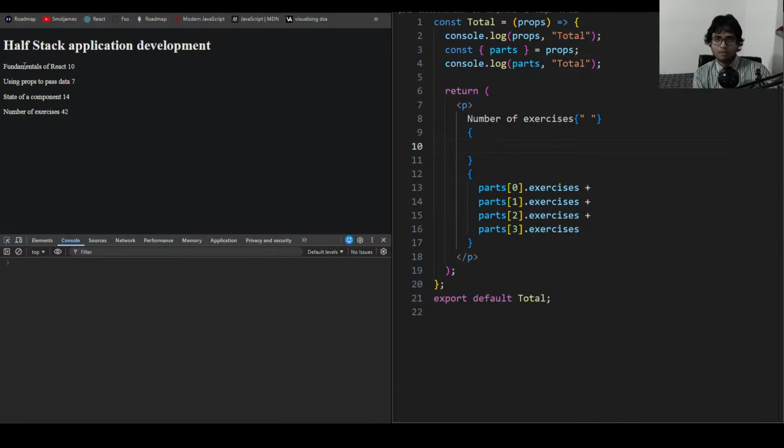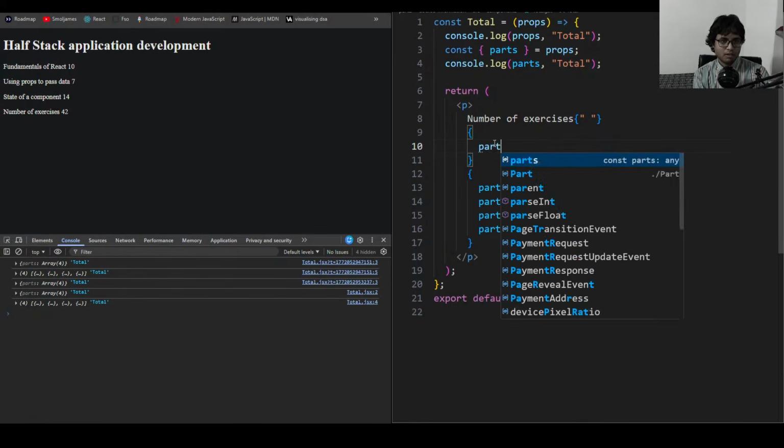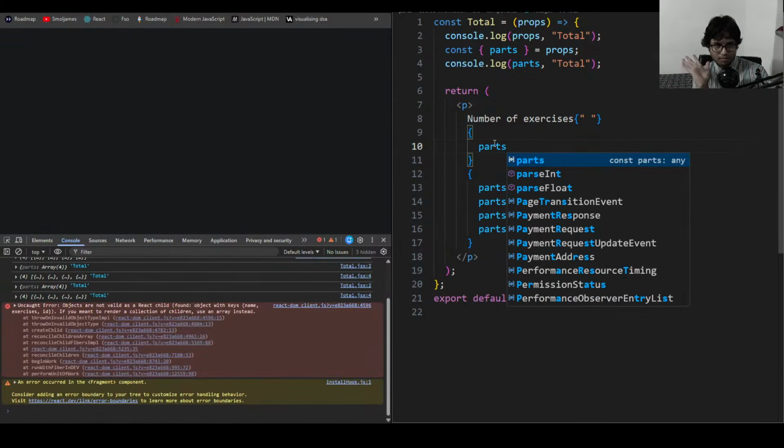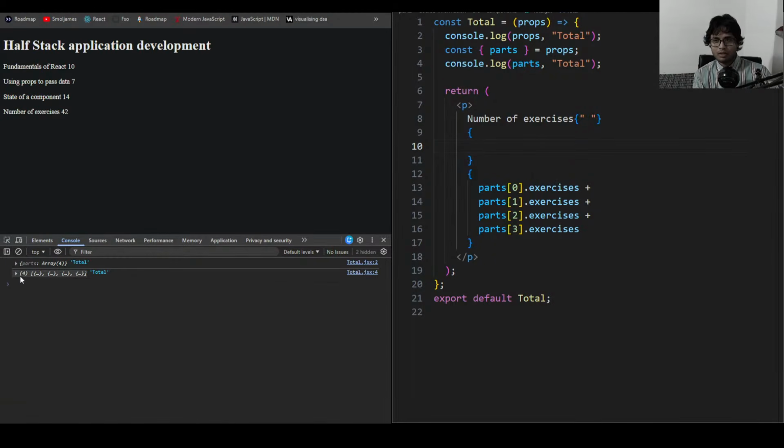Still works. Okay. Parts is my parts. Is it my array? That's my array, right? Yeah, parts is my array. We have 1, 2, 3.